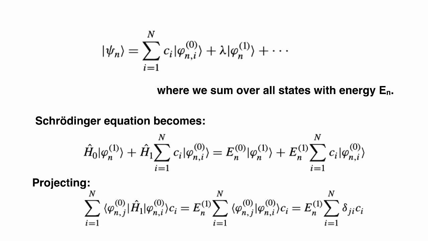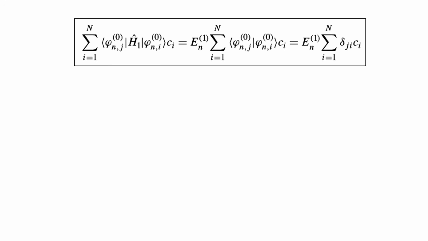There's nothing complicated. So in any case, when I project phi n j and phi n i both at 0th order, that means that I'm actually projecting two states that correspond to the same energy En 0. But if the two states are different, they're going to be orthogonal, even in the subspace, obviously. There's a reason why this probability amplitude is equal to the Kronecker delta ji. Okay, so we end up with that equation, which you can rewrite here in the box.